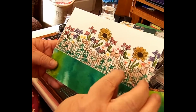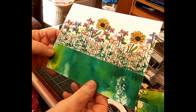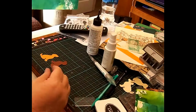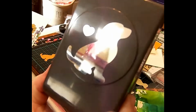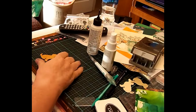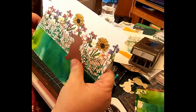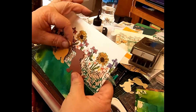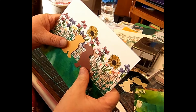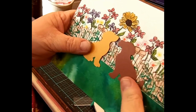Okay, I've added the greenery at the bottom here, and then I've also added the green here that I made using the mica powder the other day. And then the next thing I'm going to do is I use this hole punch right here, and it's a Stampin' Up! hole punch that's retired. I used that punch and I punched out a brown dog that's going to sit like about there, and a blonde dog because my nephew is kind of brown-headed and his wife is blonde-headed, so I just did a brown dog and a blonde dog, and they're going to sit like right there.